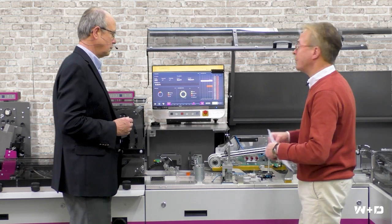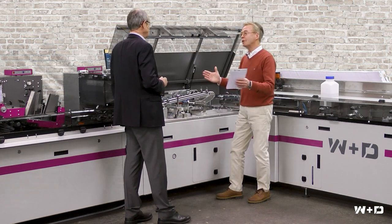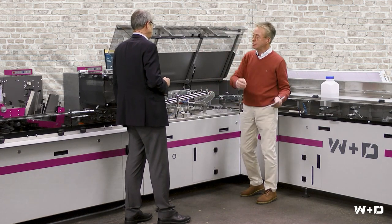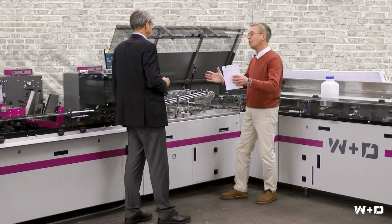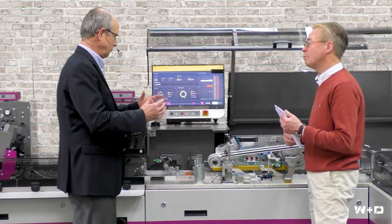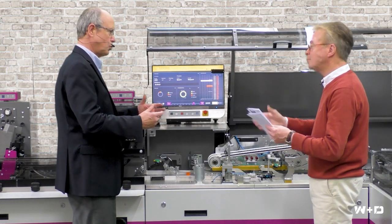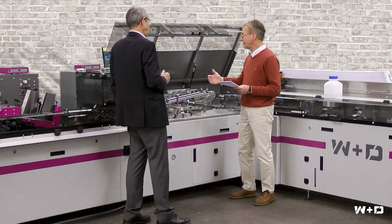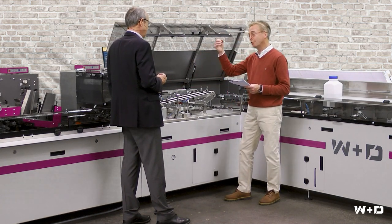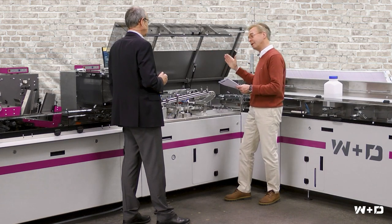On every machine, the coordination of the different motions is normally dictated by the largest envelope. On the 820 Plus, we have granted the machine an additional servo drive in order to allow for flexible optimization of the various motions — so for every group of sizes, small, medium, and special, there is specific motion control. The total range starts from the number 9, seven and three-quarters, to a six-and-a-half by nine-and-a-half, or number 14, as on the original BB820.